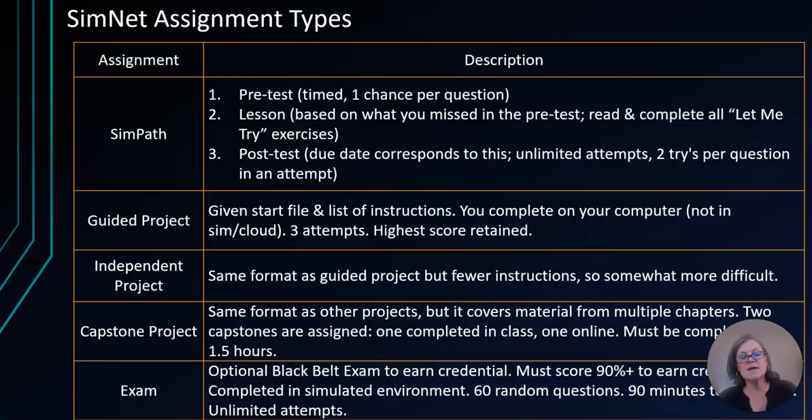For all of these assignments, there are some details that are different, but for the most part, they all have multiple attempts, and the highest score is retained. So the main thing that would keep you from making a 100 is the time that you're willing to put into it, because you do have opportunity to improve your grade.